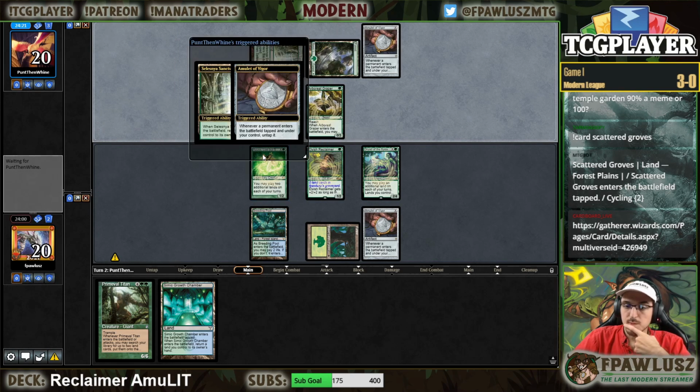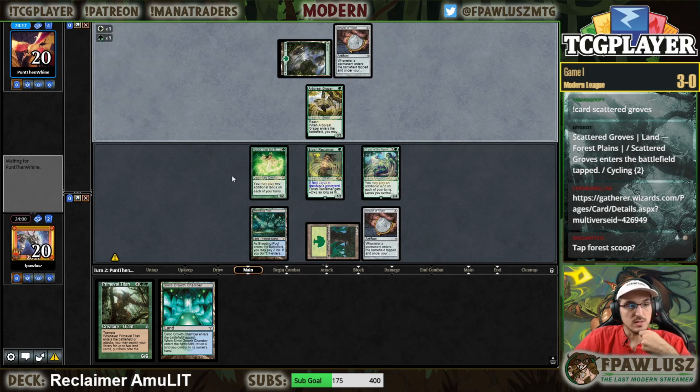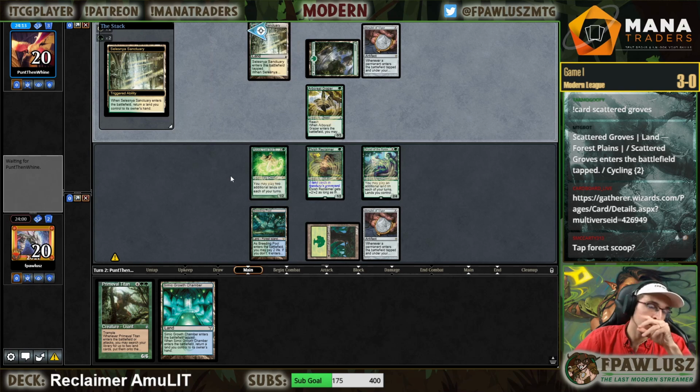Is Card Grows for 1 blue card 90% a meme or 100%? I think that you can't afford to have ETB tapped green sources. You already have way too many, is what I'm saying.